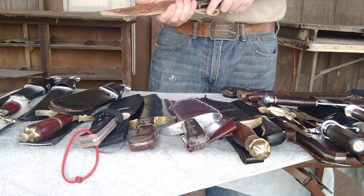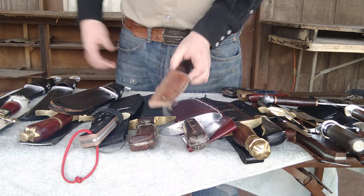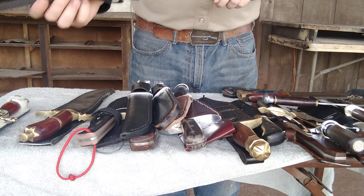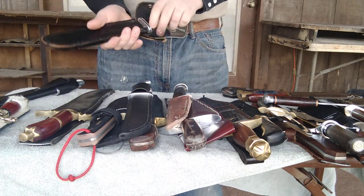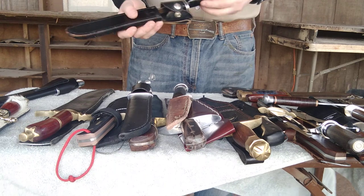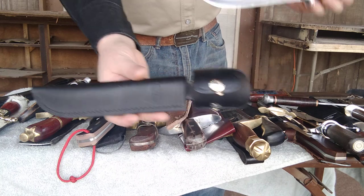Jumping back up to the largest one — that is my Western Pat.0 fighting knife. Given how large it is, this classifies as a Bowie knife. And of course, I can't talk about Bowie knives without talking about Buck — that is my three 119s. I've got my 2021 119, and I've got my 1972 to 1980 Buck 120 with the original sheath. Beautiful. And last but not least, is my other 120 from the same year in beautiful condition. This one has a more modern sheath, but a sheath is better than no sheath.